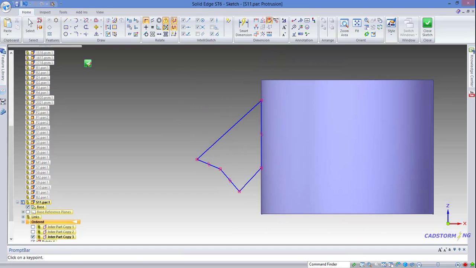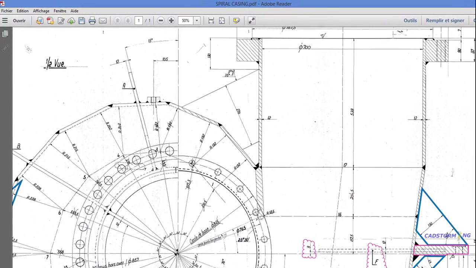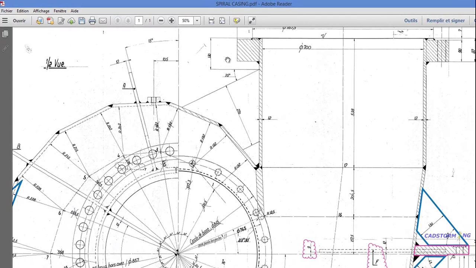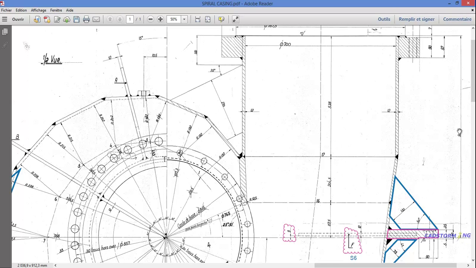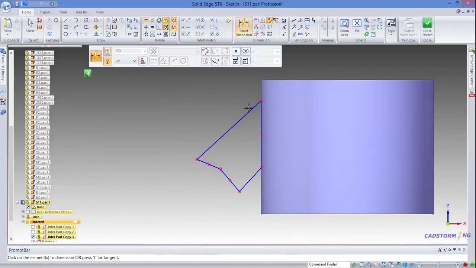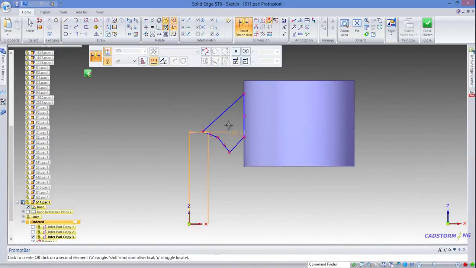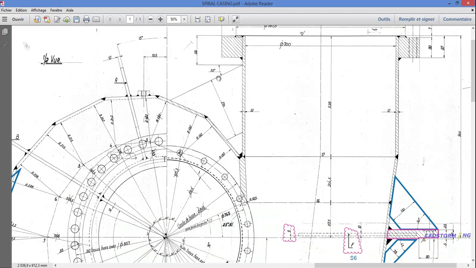Okay, now we have to add some dimensions, so we have this dimension, but we will add the dimension from this endpoint to the origin, which should be 900 minus 130. So origin x-axis to this endpoint, 900 minus 130, and next we'll make these 2 lines parallel, then add this dimension and this one.